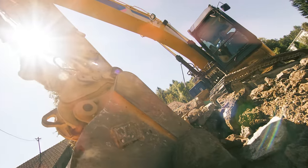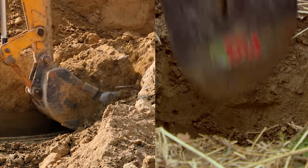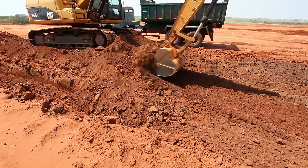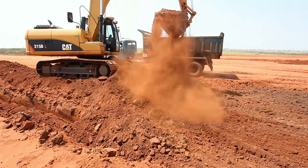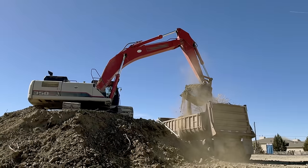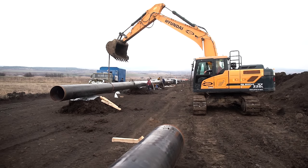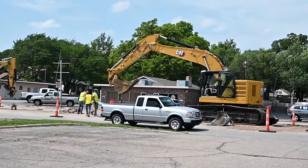A big part of construction is just shifting around soil and rock. If you've ever had to dig a hole, you know how limited human effort is in moving earth. Almost no major job site is complete without at least one excavator because they're just so versatile. Depending on size, the heavy steel bucket of an excavator can match an entire day's digging of one person with a single scoop. But excavators get used for more than just digging — they are a lifter, pusher, crane, and hammer all in one.